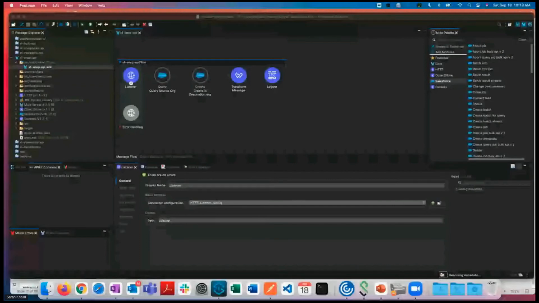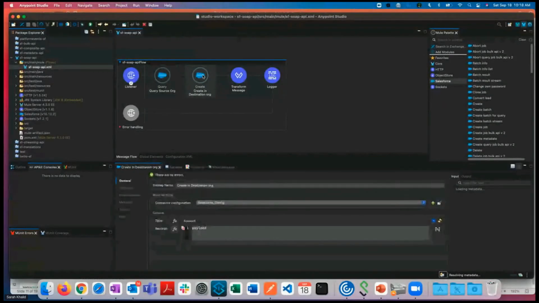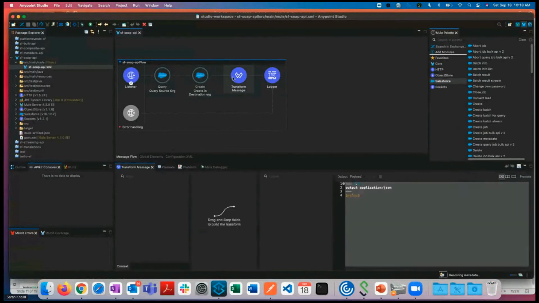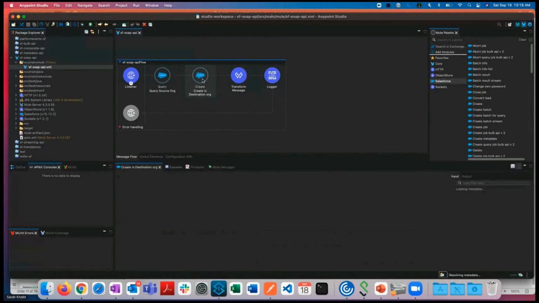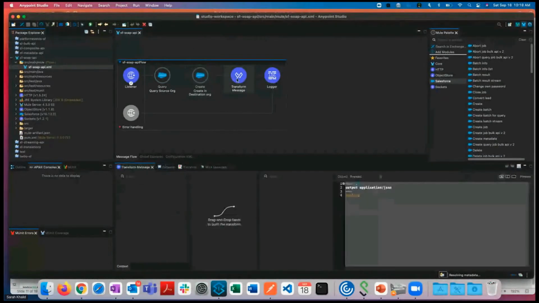So as you can see, it's super simple to interact with. If we go here, I'm writing a SOQL query where I'm getting the name and phone from accounts. I've just put a limit of 5 and then inserting that into another org and transforming that output into JSON, because by default, all these are taking in Java. So just to show you guys the response, I'm outputting it into a JSON structure and showing it here.